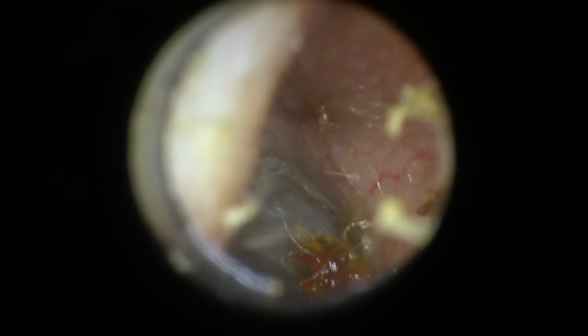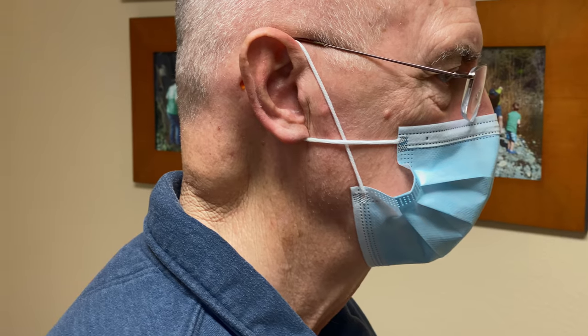After a little bit of curettage of the left ear, what do we find? You can see the eardrum. Look at that. I think. Hold on. We may yet have to flush. There is an eardrum, but yeah, it's deep in there. We're going to have to flush.